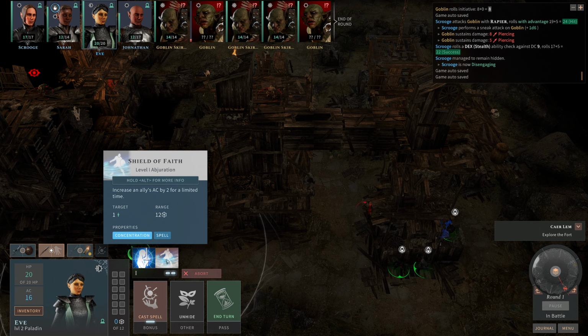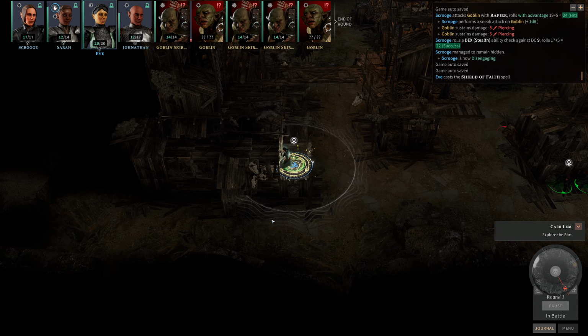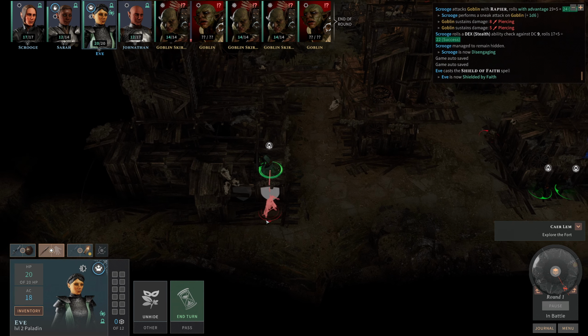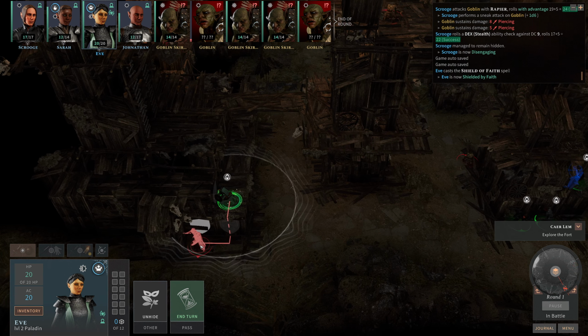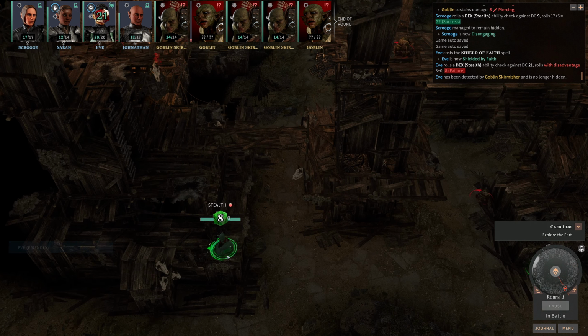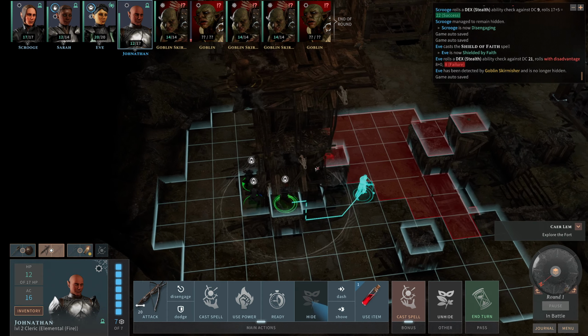Bonus action, let's give ourselves a shield of faith because we are going to be closest to a lot of enemies. We would appreciate the better AC, and we'll make sure we have sword and board out to increase our AC even higher to 20. This guy has seen us. Now it is Jonathan's turn.